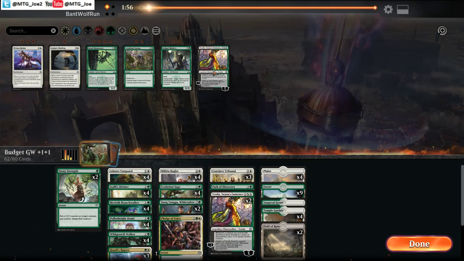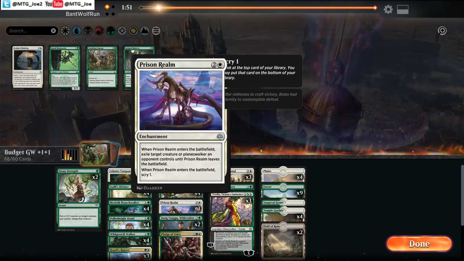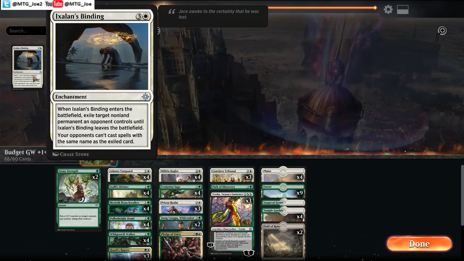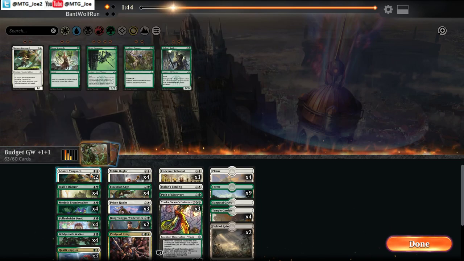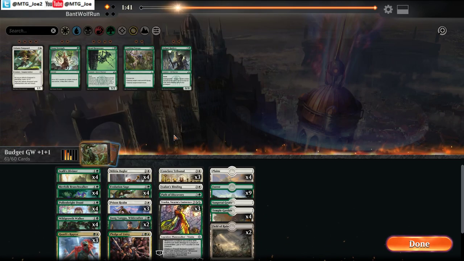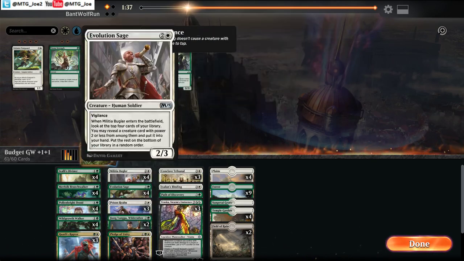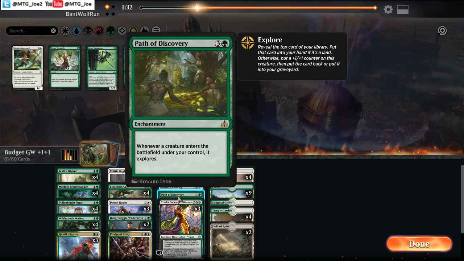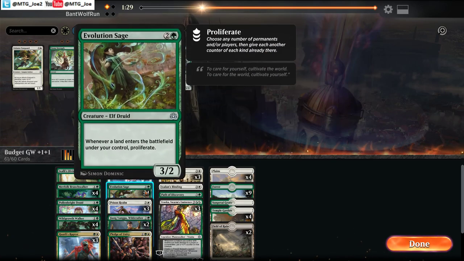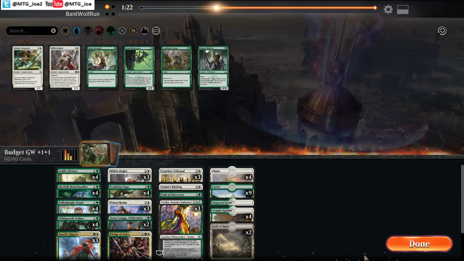In this matchup, Vraska's good, and some Prison Realms to exile their creatures, and Ixalan's Binding. Stony Strength's likely not going to do much. Adanto's going to get outclassed pretty easily. We need one more cut. Let's get rid of probably a Militia Bugler.